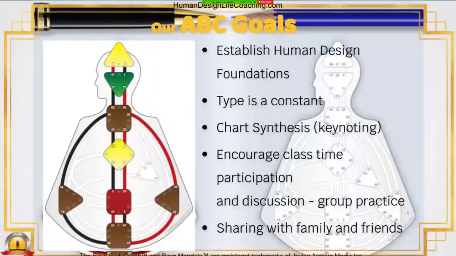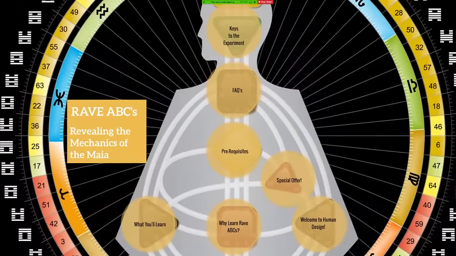So my biggest recommendation, if you have anybody in your life that you can get all geeky and excited about and share with what you're experiencing, please do so according to your decision-making strategy, your strategy and authority. Because the best way that you learn this is, as soon as possible after we have our class together, to try and explain it to someone else. Okay, repetition is the mother of all learning. I highly encourage that you practice with people's charts. Look at people's charts. You can go to mybodygraph.com and there's a free version. You can sign up and save as many charts as you want to, all free. And the basic fundamental first step is free as well.